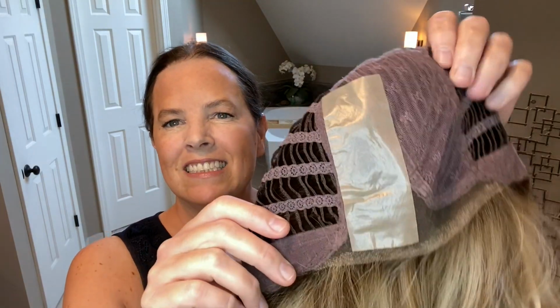Next, we will look at the cap construction for Manhattan, and then we'll look at each style individually right out of the box. We'll look at the color outside, and then we'll go over final thoughts. So here we have the cap construction for Manhattan.